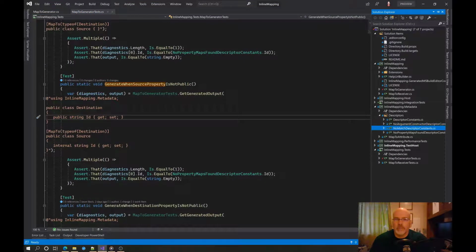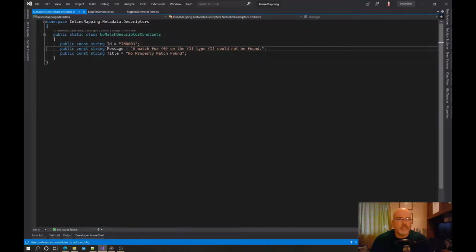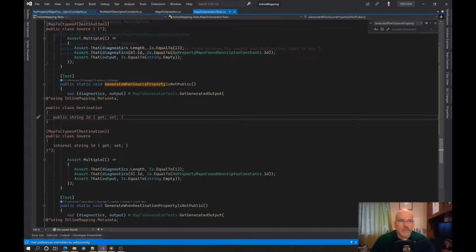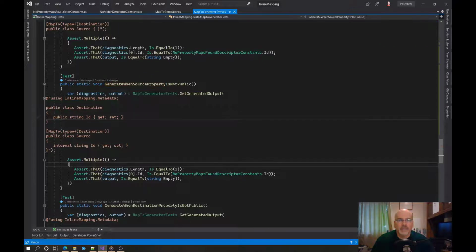Nope, it's not that one. No property match found, but there was. This is where not being able to debug is going to be a real pain in the butt. I could put a debugger launch here and then run .NET test and then have it launch in a debugger. Because, you know, whatever works. You know what?